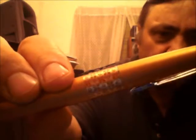Just a little bit of a ring there, and then I would think that that is a plastic sleeve that slips over, but it's got I don't know what kind of designs, diamonds, and something else there. You can tell me what you think that is on the ring there, but it's a really nice modern matte finish. It has quite a bit of a step here that might bother some people. It depends on how I hold it. Sometimes I hold the pen a little higher, and sometimes I hold it a little lower. So it depends on how I hold the pen, whether that'll be an issue for me.